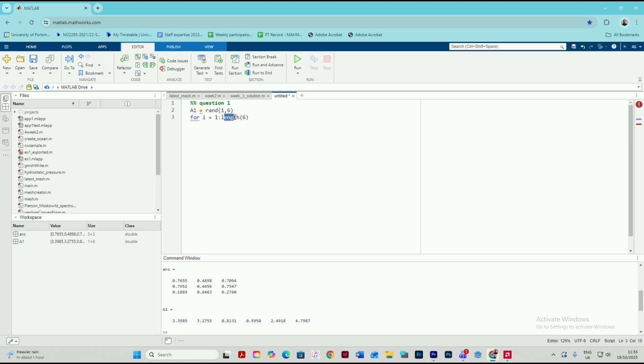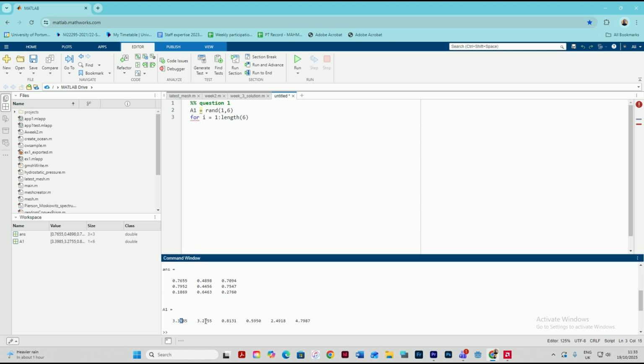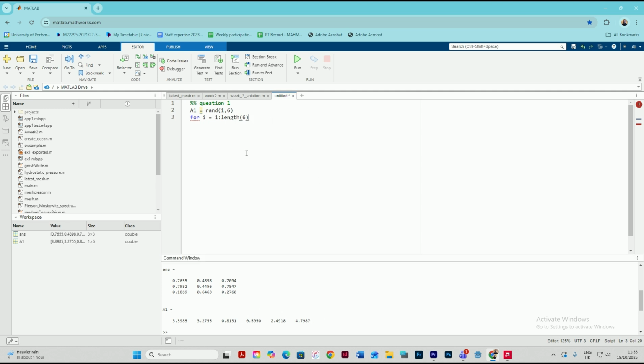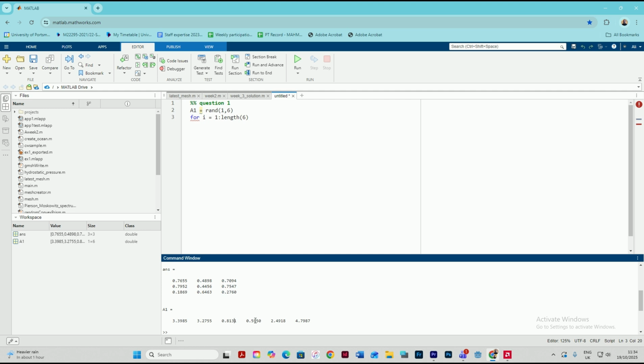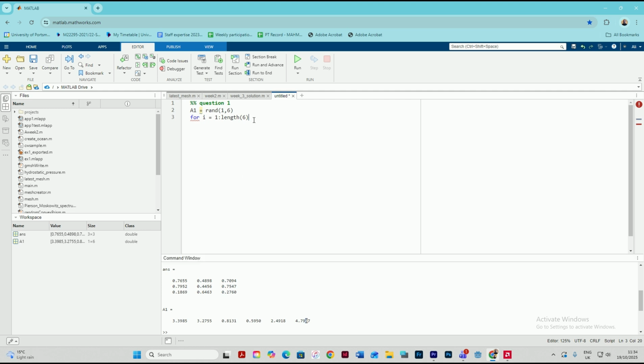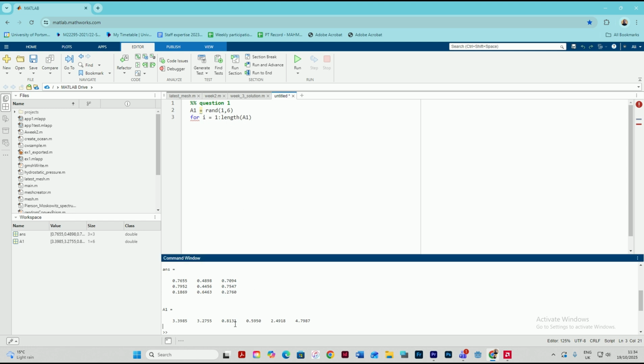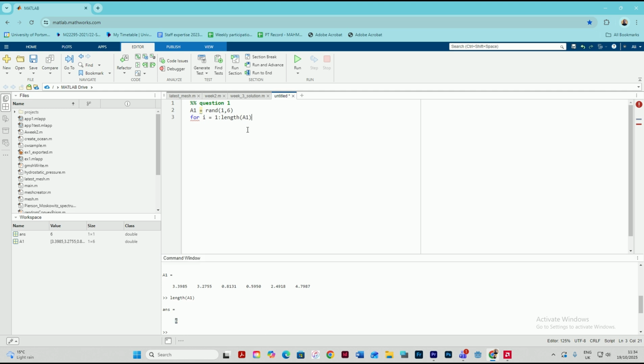This is useful for arrays because it checks how many columns you've got. So it counts 1, 2, 3, 4, 5, 6, and the length of A1 should be 6. And we can test this. If we type length A1, it gives you the answer 6.